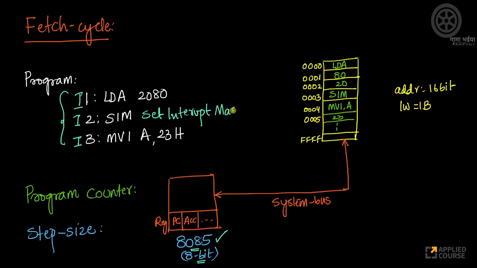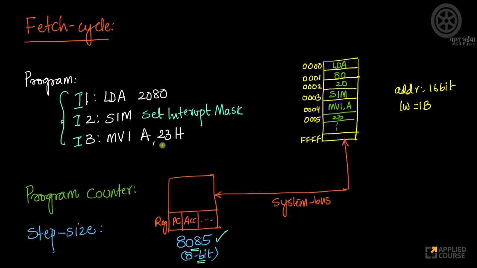Again, we learn about interrupt masking and how this command itself works when we learn about IO processing. One of the chapters in this course is called IO processing, where we learn about interrupt masks in a lot of detail. Right now, just remember that it is an instruction. It is part of the instruction set of an 8085 processor.